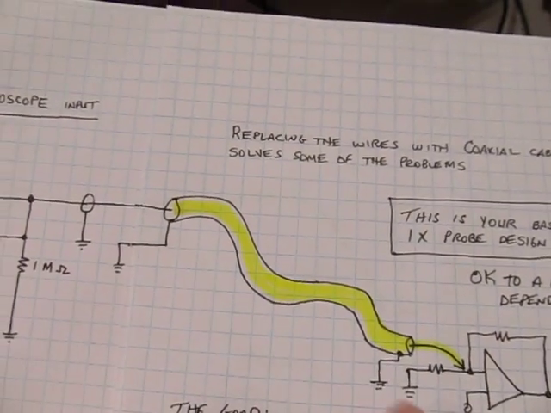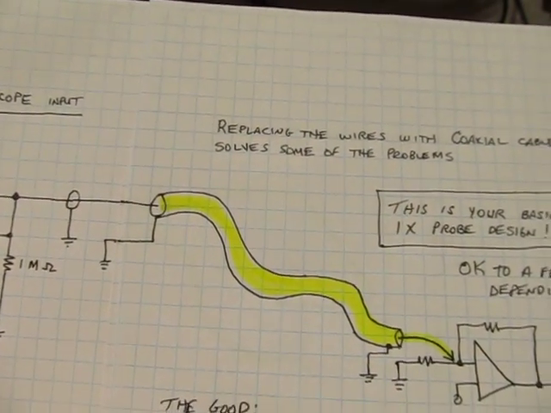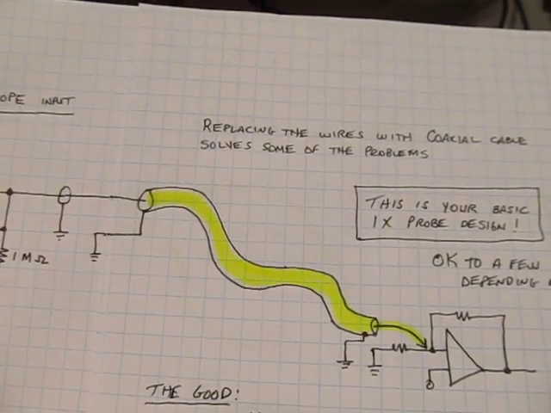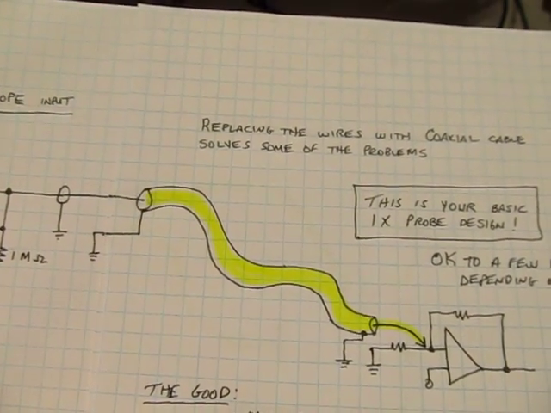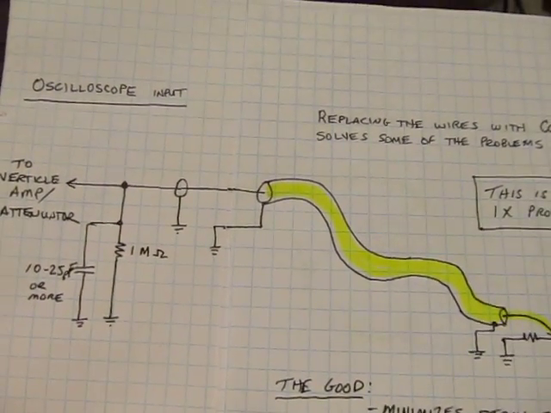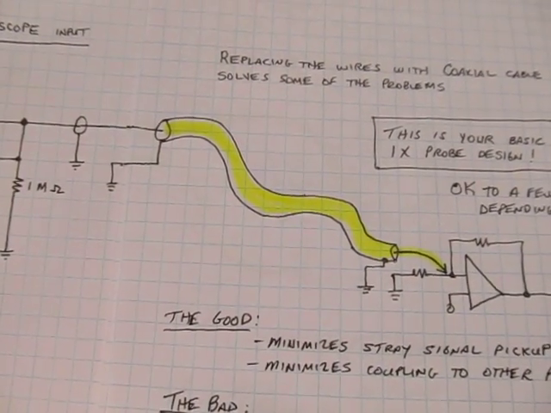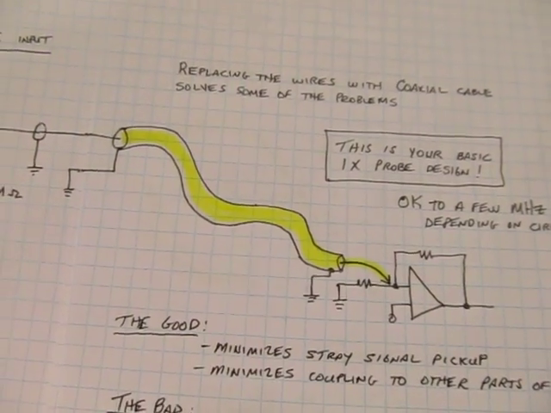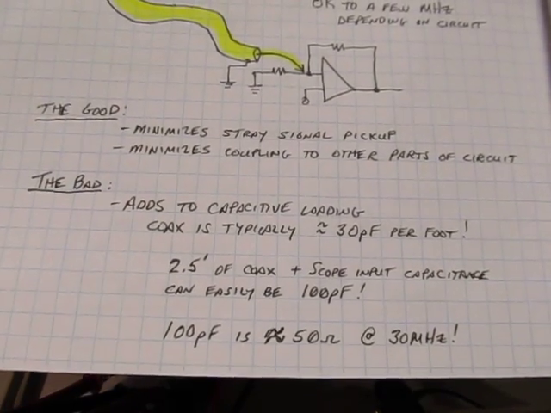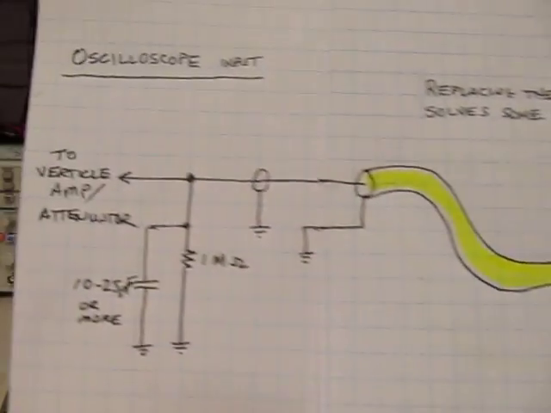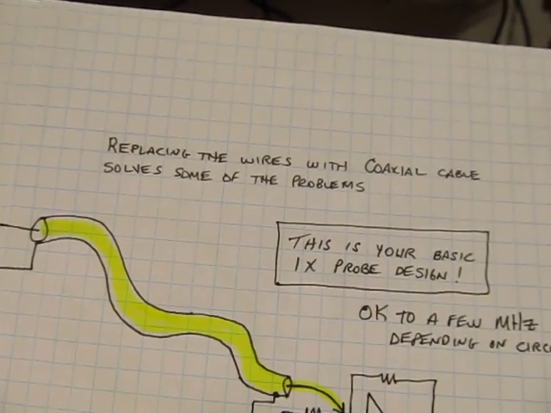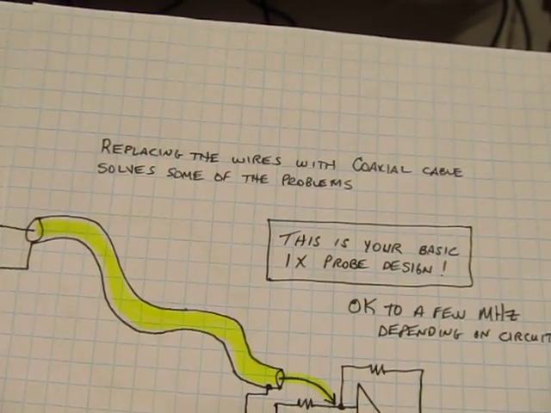The way to think about this is that typical coax, the miniature coax you might use, like RG174 or something like that, may have 25 or 30 picofarads of capacitance per foot. And if you're talking two or three feet of cable of coax to connect to your circuit, that coupled with the 10, 20 picofarads of capacitance at the input, you could easily add 100 picofarads of capacitance to your circuit by simply connecting the probe. Now, will your circuit care? Depends on your circuit. Sometimes it will. You have to remember that 100 picofarads looks like 50 ohms at 30 megahertz. That's a far cry from the original 1 megaohm input impedance that we were dealing with to begin with. But this is a basic 1X probe design, and they're out there, and you just got to be careful when you can use them and when you can't.